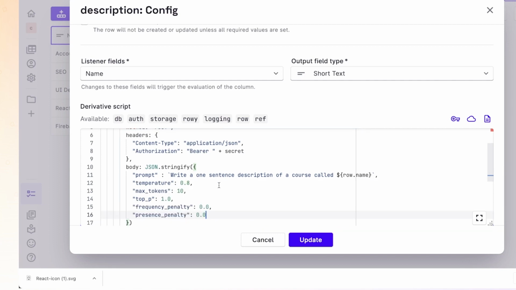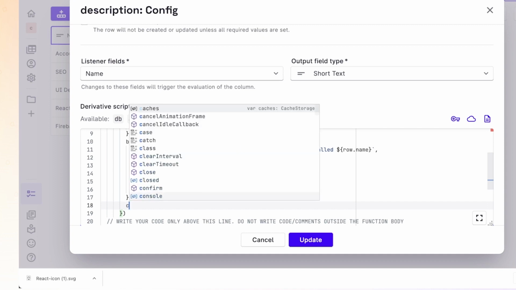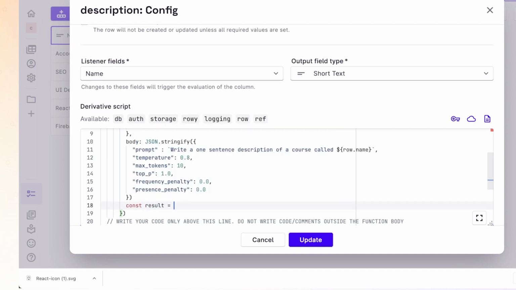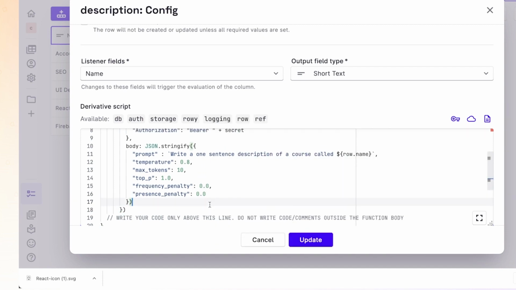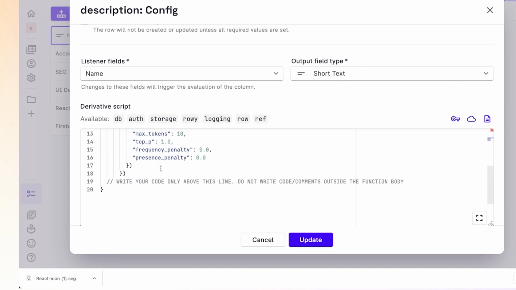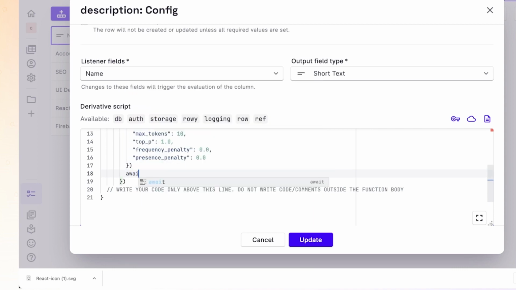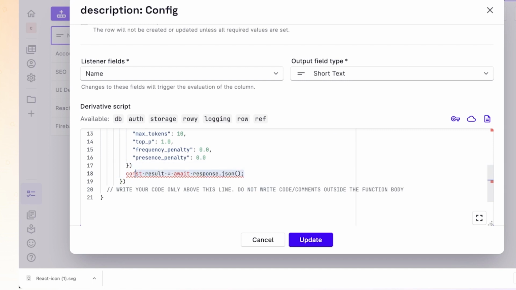And here's just a bunch of other boilerplate. All right. So after we make that call, we're going to await the response. So let's just say const result equals await response. All right. So that's our call. But after we make that call, it's going to return a response. So let's make sure we're dumping this in a variable. And we can just say const response. All right, great. So now we just have to get that response in JSON, and let's store that result. Oh, and it's yelling at me because I'm still inside that fetch.